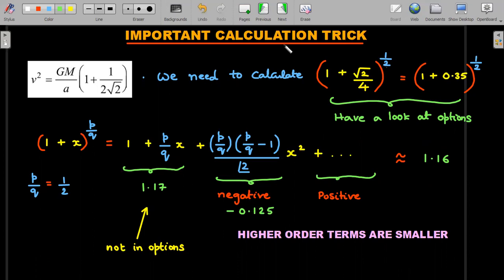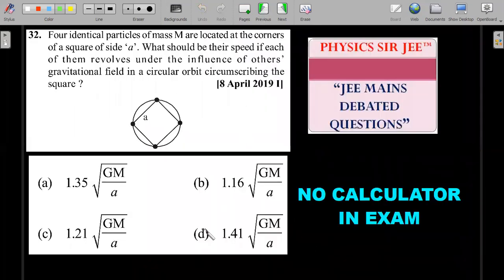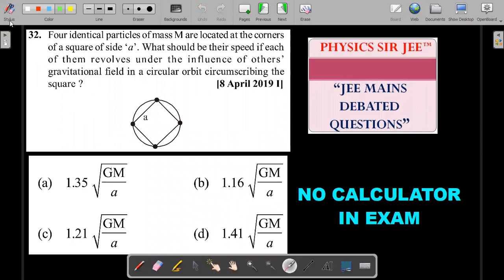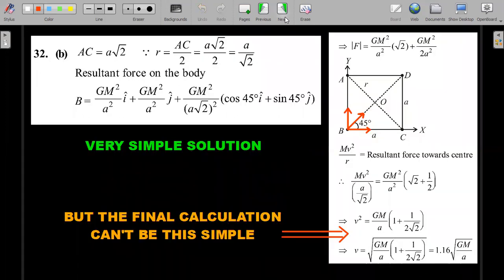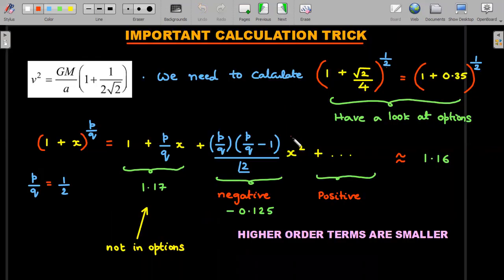So this is how you can approach from looking at the options. Answer is slightly less than 1.17 at the second decimal place. So the best possible bet that you can have without the calculator in the exam is the option B, which actually matches once you check with the calculator. So having an idea of a Taylor series or binomial expansion of a fractional power, all these things would be important. And you could see some of the three or four questions in 2019 JE NTA database had these kind of things, which can repeat in your future examination.